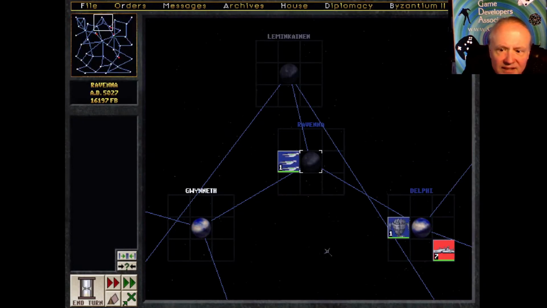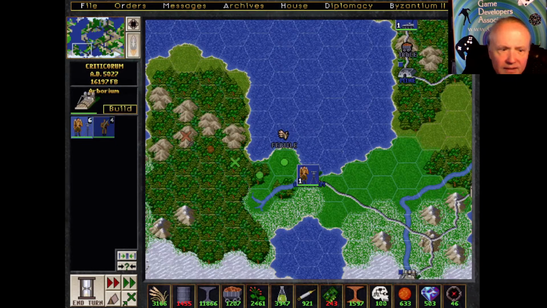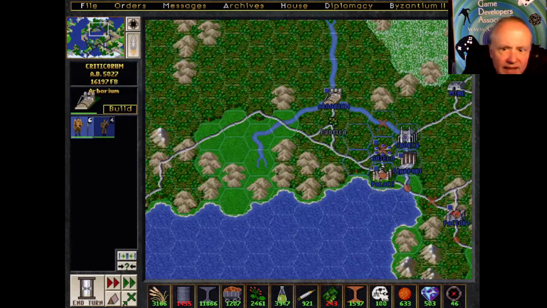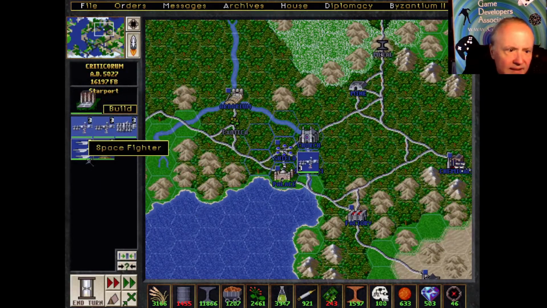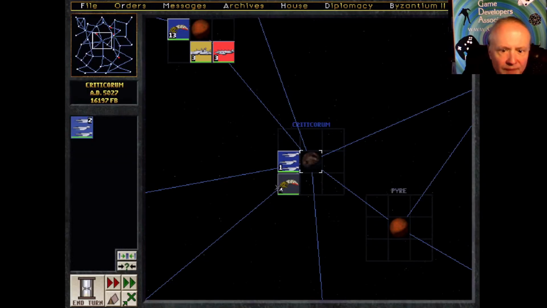All right, so let's see. Do we see anything over Criticorum? All right. We landed this fighter just so it could scout. So let's see what happens. Launch it up in Criticorum. The fleet is still there. The symbiotes are still over there. Now, they might have split their fleet. I might just be seeing some of it.